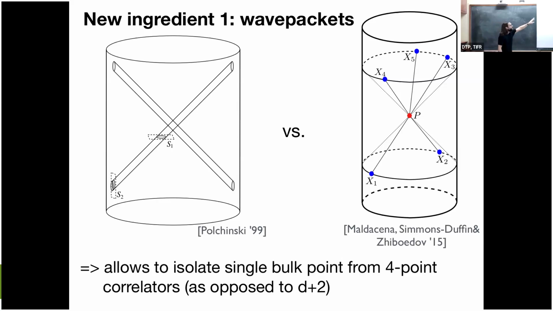Let me describe a few extremes that people have looked at. One way you can try to probe local physics in the bulk is not quite wave packets. The other limit is position space, with fixed positions. People have discussed this. For example, if you take AdS4 as your bulk, and take a bunch of points at the boundary and insert local operators at these points, each insertion would create a spherical wave of energy into the bulk at the speed of light. And then when these shells intersect, you get some intersection signal.